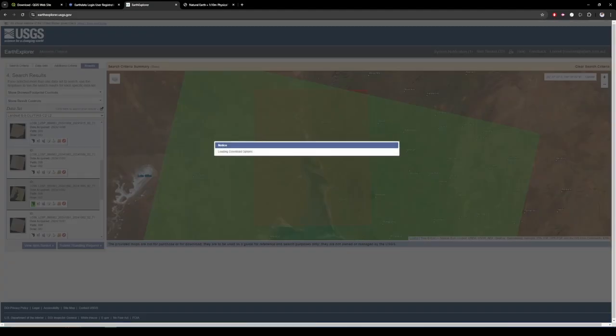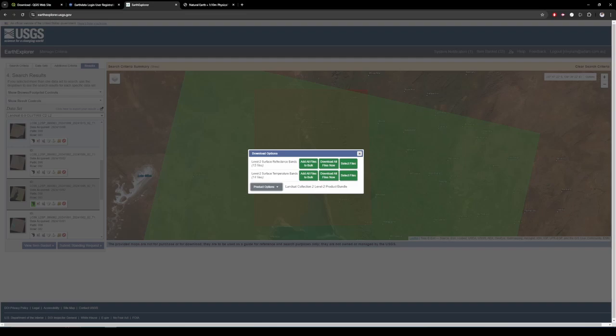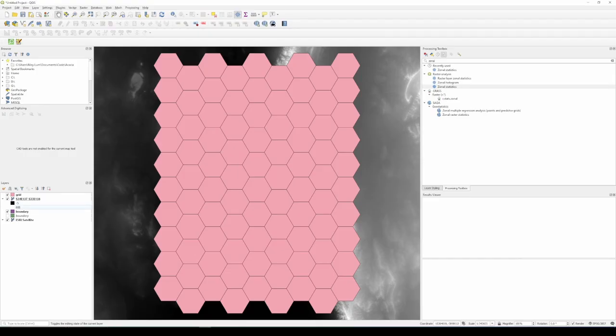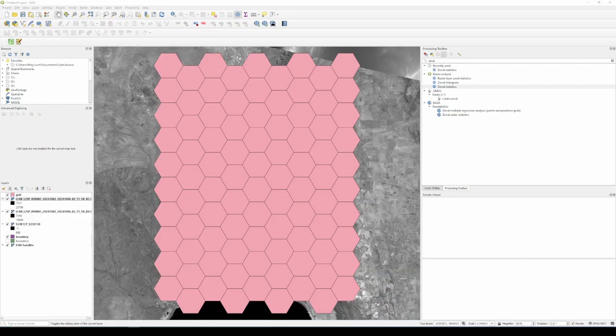Click download. Now we just want two. There's a lot of files here. We just need two of them. The red and the infrared bands of this satellite image. So if we go product options, let's scroll down. We need LC08. SR is surface reflectance, and then B is the bands. Band 4 and band 5. Band 4 is red. Band 5 is infrared. You can click on these and download. I've already got them downloaded there. Not terribly large, but it's a bit slow, this website. So once they are downloaded, though, we can jump back across and drag those files in from your download location.